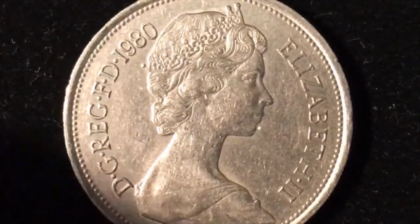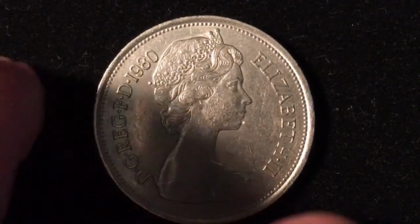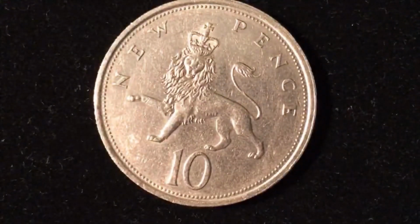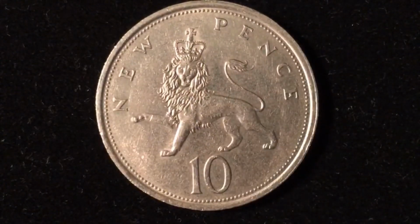Next up is a somewhat larger coin, and this, of course, is the 1980 10 new pence. And if we look, Arnold Machin on the front again, the same portrait, Girls of Great Britain and Ireland tiara, says new pence at the top, 10 underneath. Now the 10 new pence was put into place to replace the 2 shillings coin. And the 2 shillings coin was good until June of 1993. And the 10 new pence, of course, was good until June of 1993. So both of them went out of print essentially at the same time.